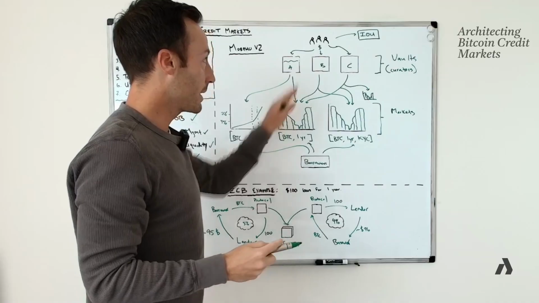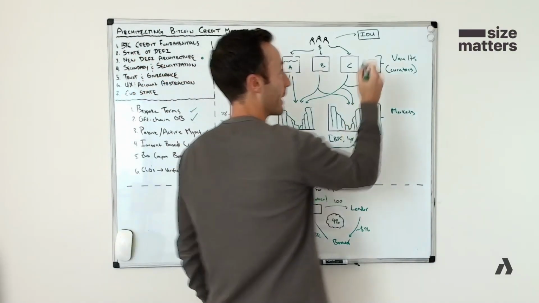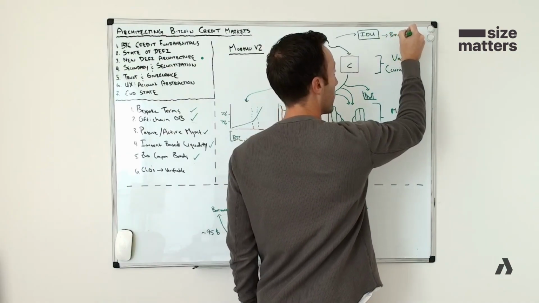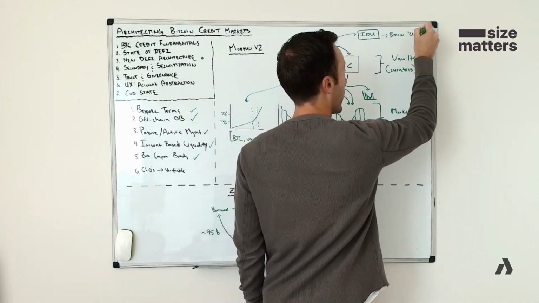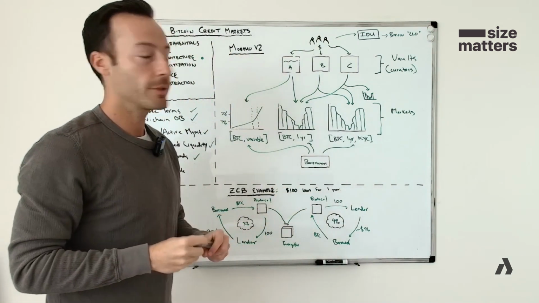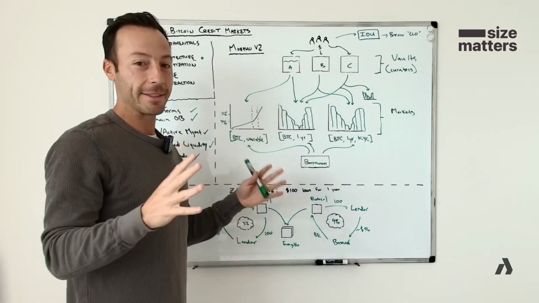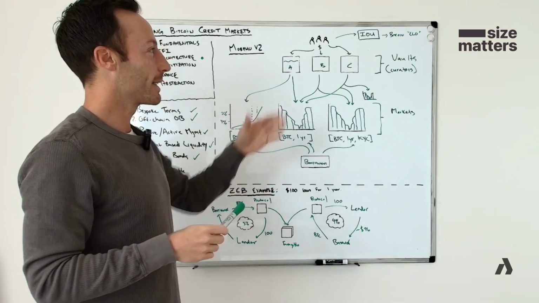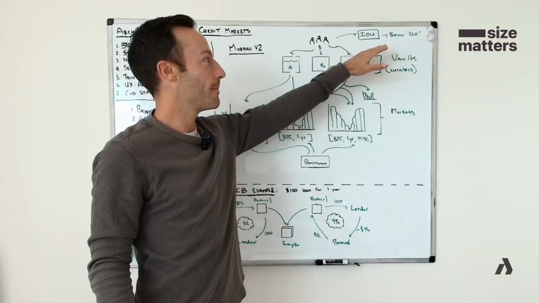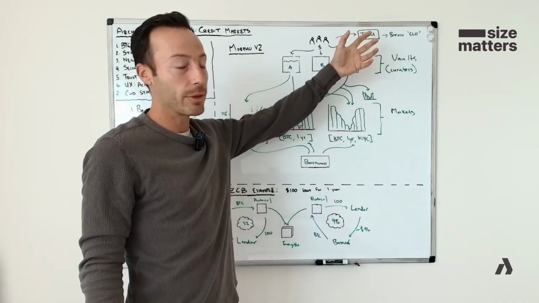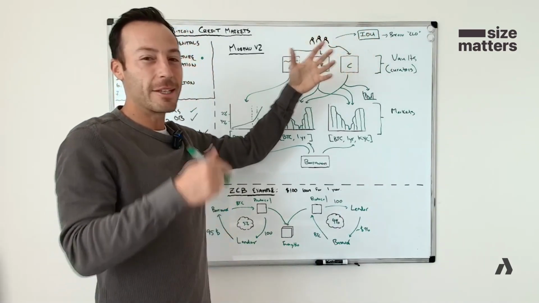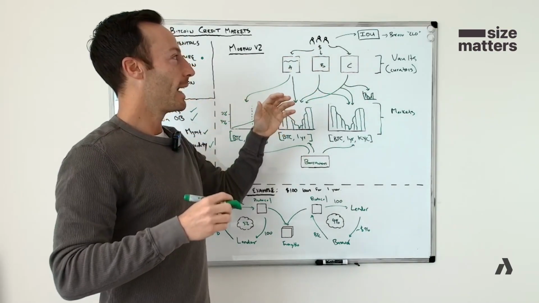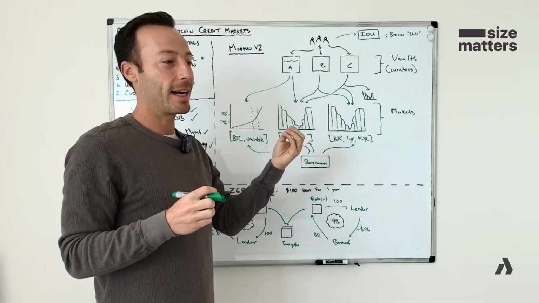And this IOU, in many ways, I'm going to call a Bitcoin CLO, or a Bitcoin collateralized loan obligation. Some of you may hear that term and think, oh my God, this sounds like the plot of The Big Short or Margin Call. But collateralized loan obligations are actually very powerful forms of collateral. The risk of them is that you don't always know what's backing them. It's hard to audit and fully see the quality of collateral underlying it.